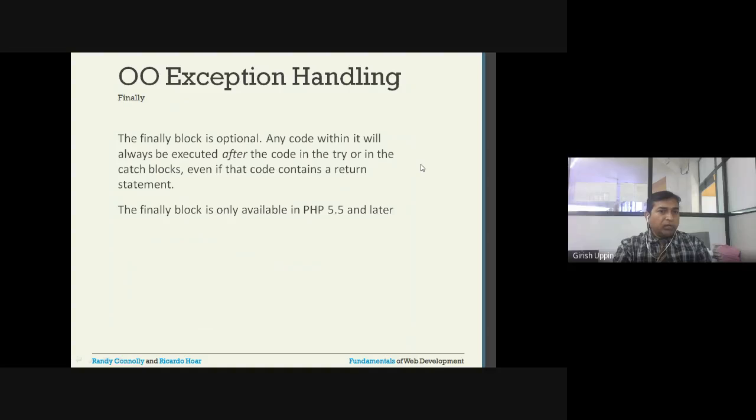Any code within it will always be executed after the code in the try or in the catch block, even if the code contains a return statement. So no matter what, the finally block will get executed. Support for the finally block is available from PHP version 5.5 and later.